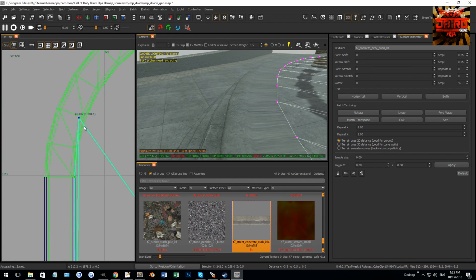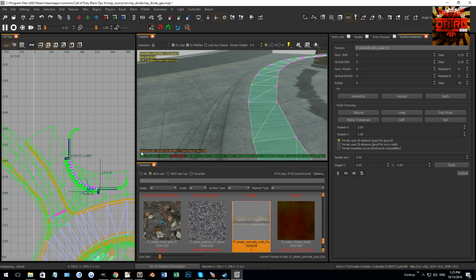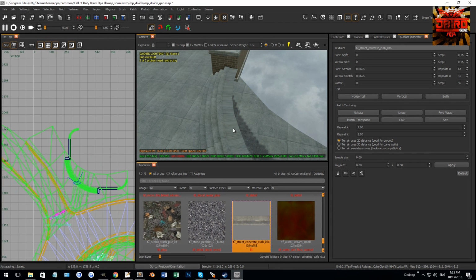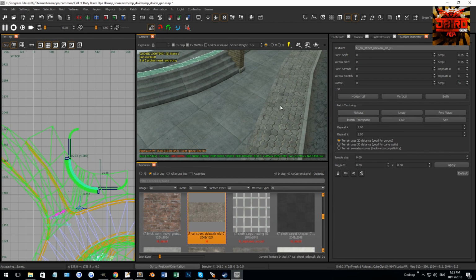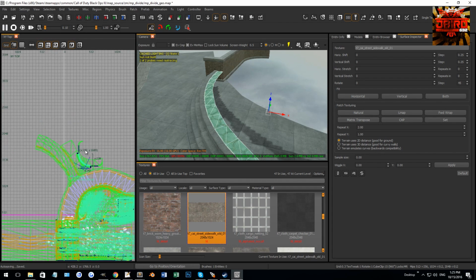Here's where things are going to get a bit tricky. I think what I'm probably going to have to do is somehow combine everything into this one. So I'm going to probably go with this sidewalk texture. We'll light map it.